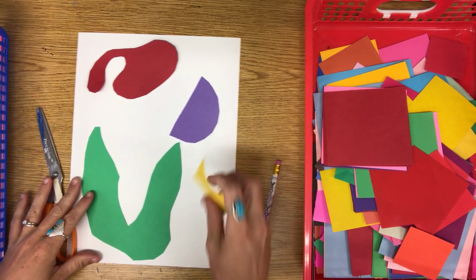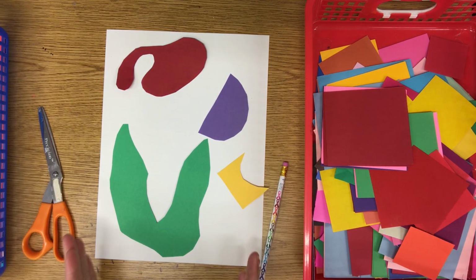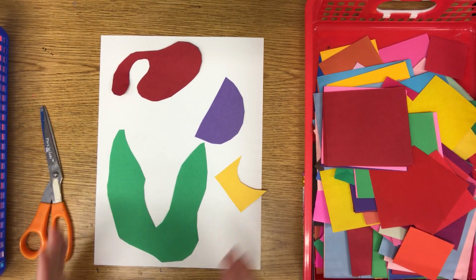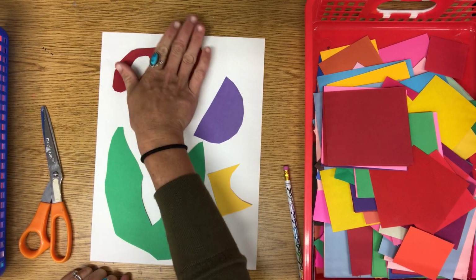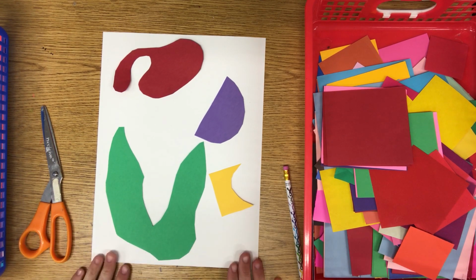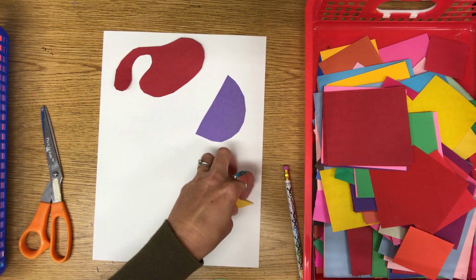Now I need to think about how I want them to look on my paper. What do I want my composition to look like? So what it means when you have a composition is how do you want your art to look? How do you want to lay it out? So for example, here's a composition. I have my red shape here, my purple, my yellow, and my green. That's one composition I could do, or I could change it and create a new composition.